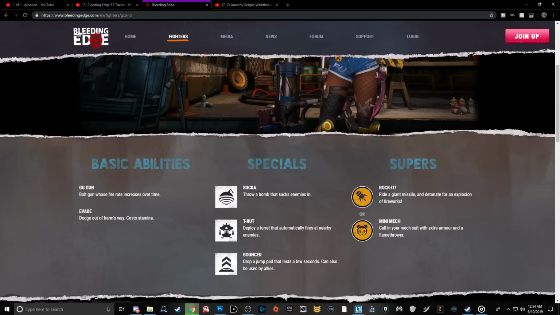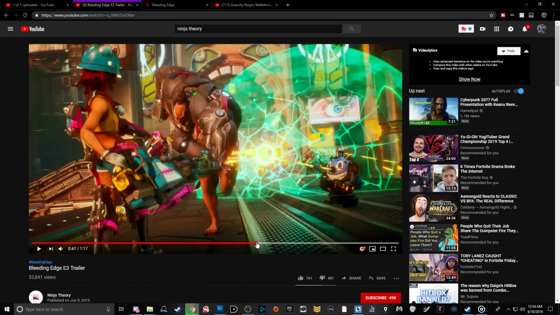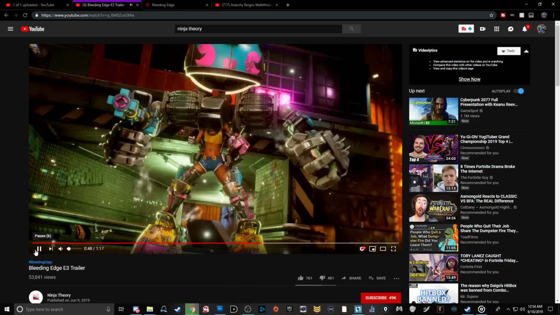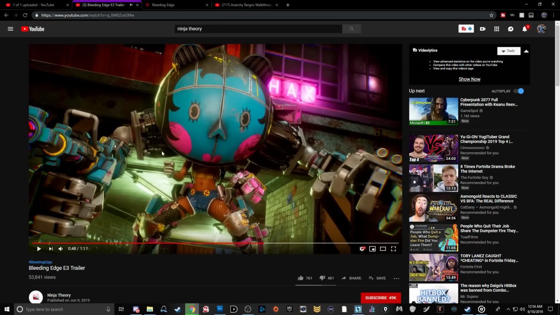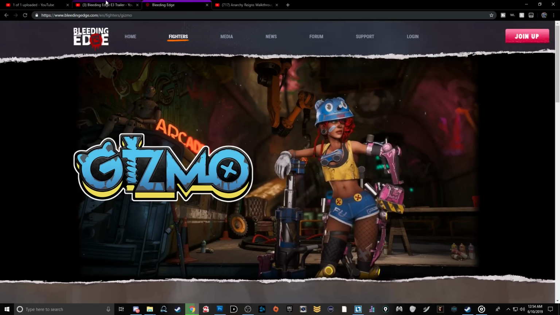So for her special, she has a bomb that sucks enemies in. She has a turret, and she has a bouncer pad. And then for her ultimate, she has Rocket, which lets her ride a giant missile and detonate. And then you have a mini mech, which we also did see in the trailer over here, towards the end when we saw the character. Well, that's her right there. This is one of her, I guess if we want to call it her ultimate ability. There's her mech that we saw, and that's pretty cool. You also get a flamethrower, but that is Gizmo.